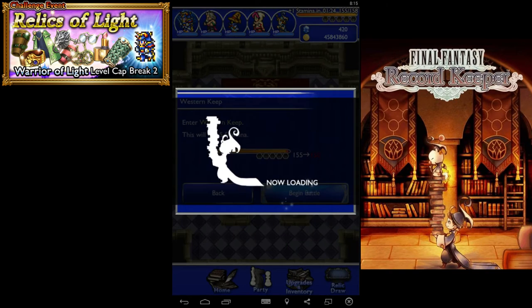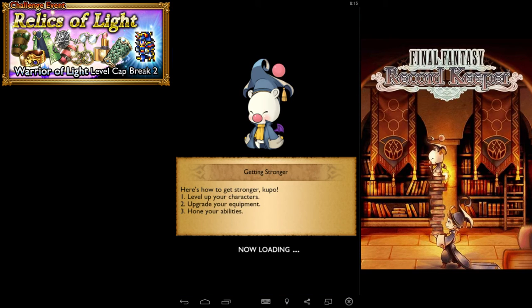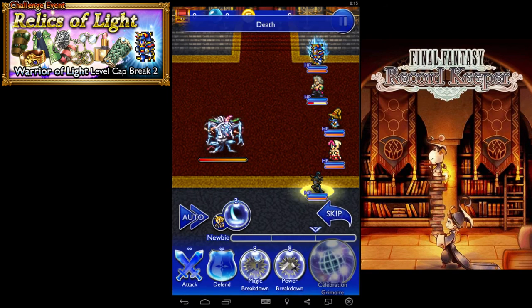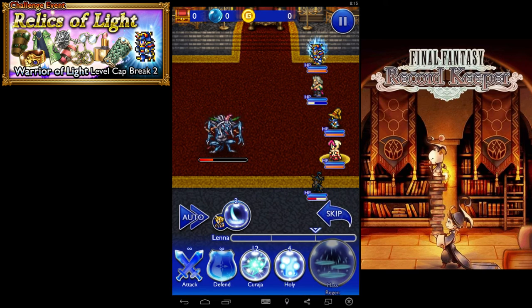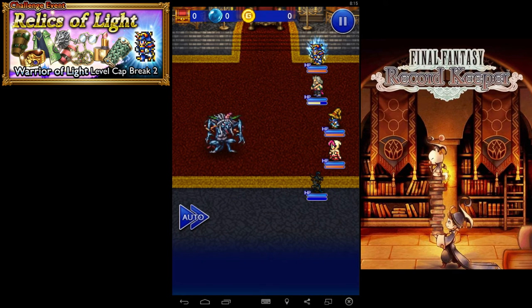The nice thing about the Dark Elf, or Astos, is that he may cast Death, but if you get your turn first, such as... Oh, that was almost bad. I almost had foot and mouth. Oh wow, he actually survived. There we go. Oh jeez, I have to use abilities now. Fuck.